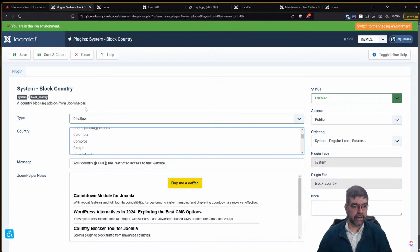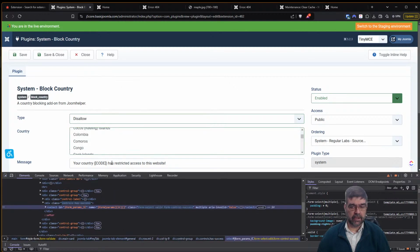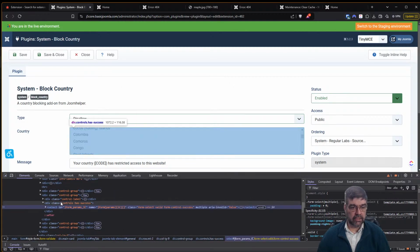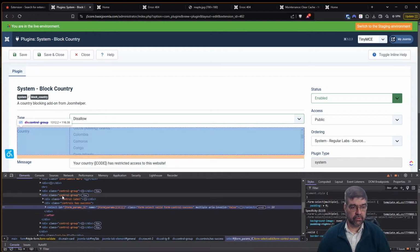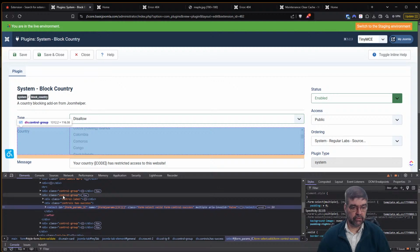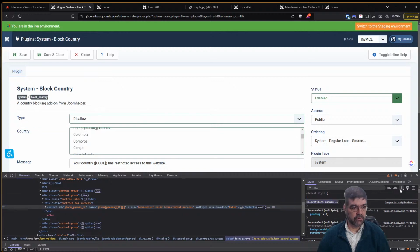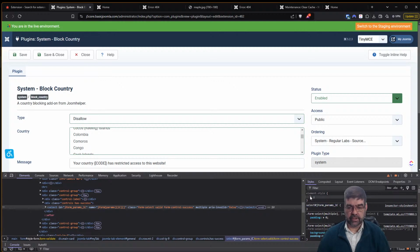Now, having said that, everybody, here's a little trick that you can do when you run into this situation. Let's bring up the Chrome Developer tool, and let's select this box. We're going to do this one here. I think what I'm going to end up doing is expanding everything. If we select that and hit plus over here, you can see in the element style, I'm going to put height.